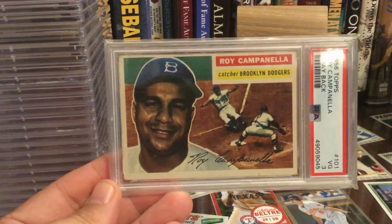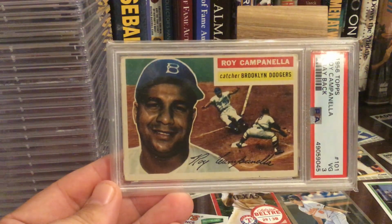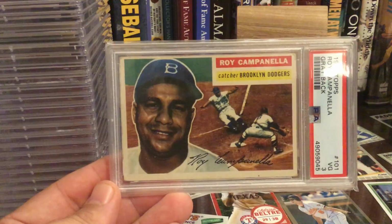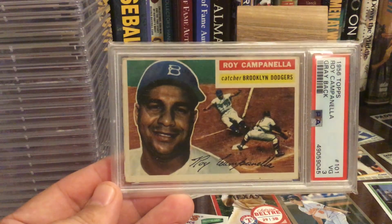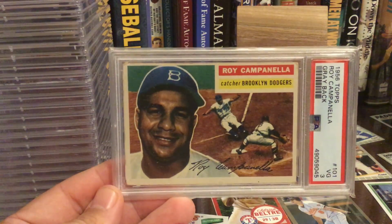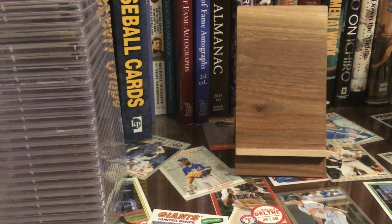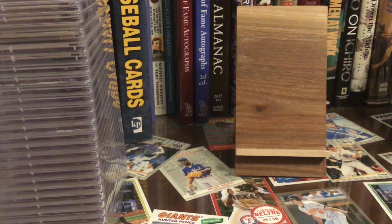And then this is the last of the vintage, this beauty right here. 1956 Topps Roy Campanella. Pretty well-centered card, reasonably well-centered. I mean, it's a 3. It's got corner issues and stuff, but overall, very pretty card. Glad to have that one. Just filling out Campy stuff is getting expensive, and again, that's a good thing because he deserves to have expensive cards.